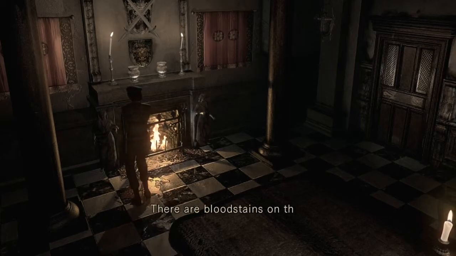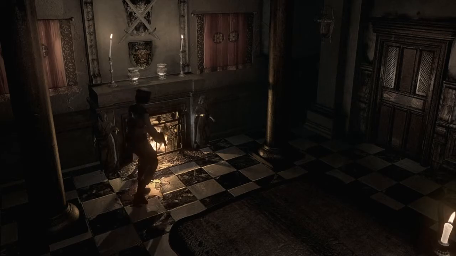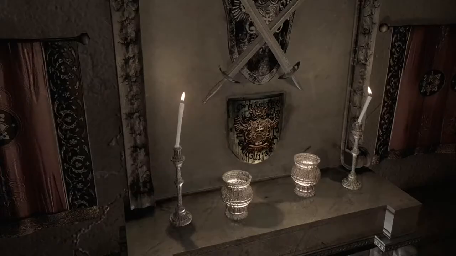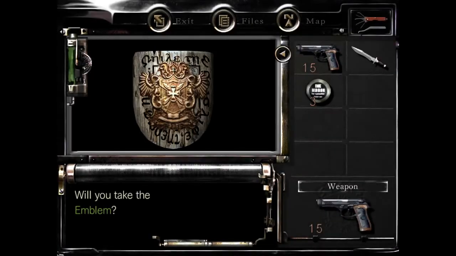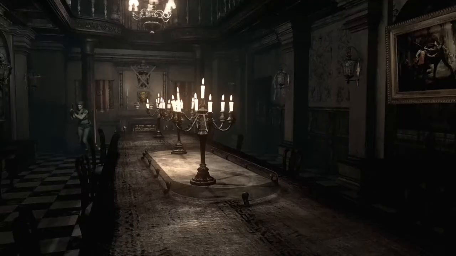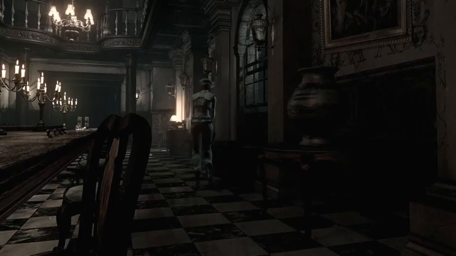Alright, so we can examine the blood. These are blood stains on the floor. Hope these didn't come from your friends. Me too. Me too. So as we see here, this looks like something we can look at, and it is. It's an emblem. Will we take the emblem? We are not going to take the emblem right now, because, again, we don't want to clutter our inventory up with stuff that we don't need right now.